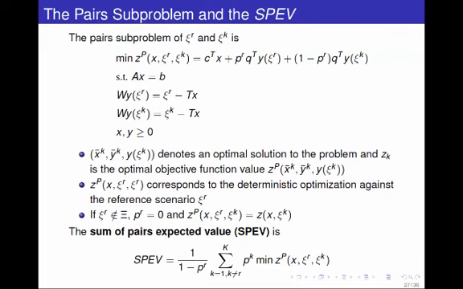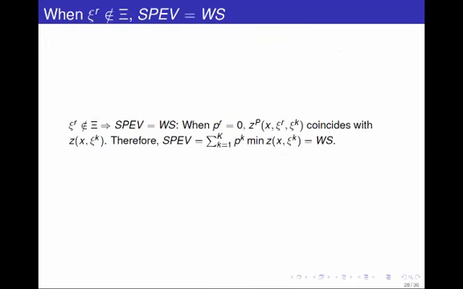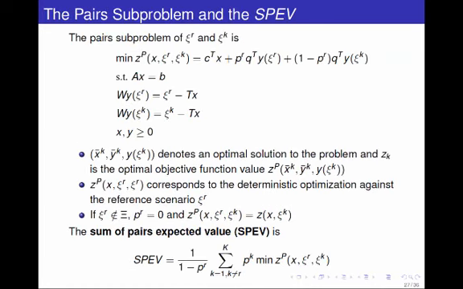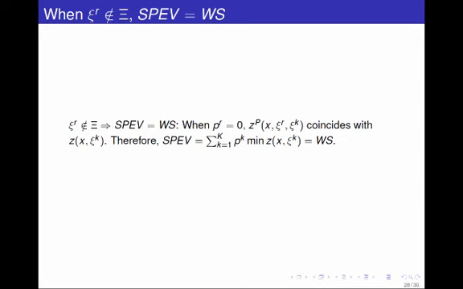Convinced? Sorry, Leopold looks concerned. Not convinced. For complete recourse, again: it says that no matter the X I pick and the scenario that materializes, there is always a Y that satisfies WY equals that. That's not a property of all stochastic linear programs, but when a stochastic linear program has that property, it's called complete recourse. So I guess this equality holds under that condition. I might be wrong here, and it might hold generally, but I don't see it, just because we have all these extra equality constraints. So equality holds given complete recourse, that's for sure. Maybe it holds in general.